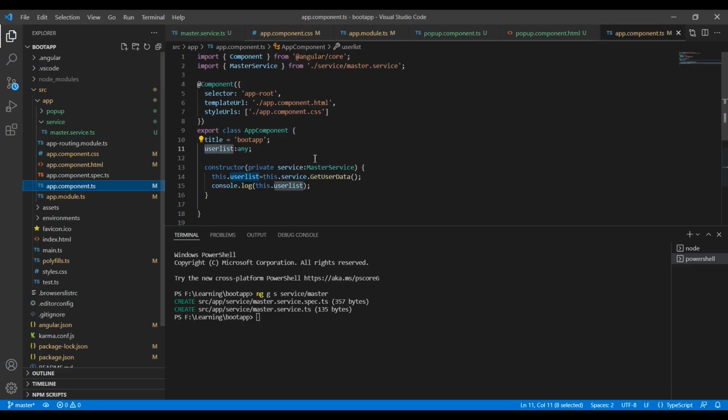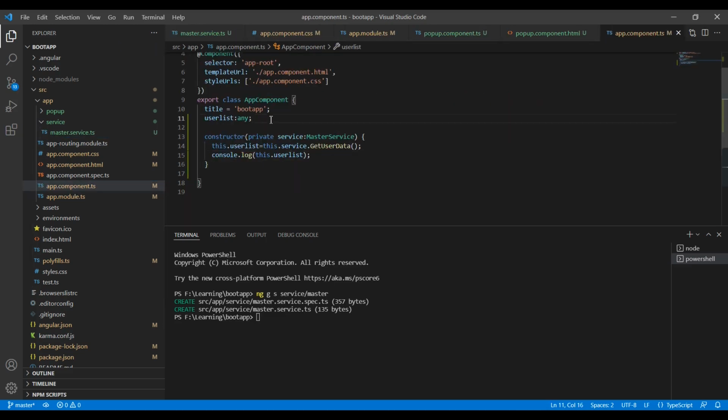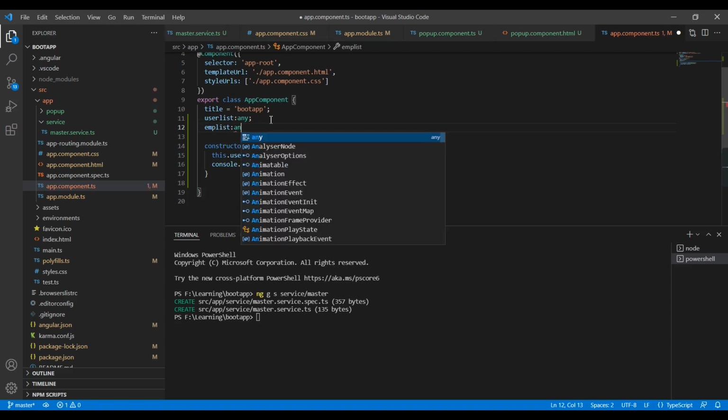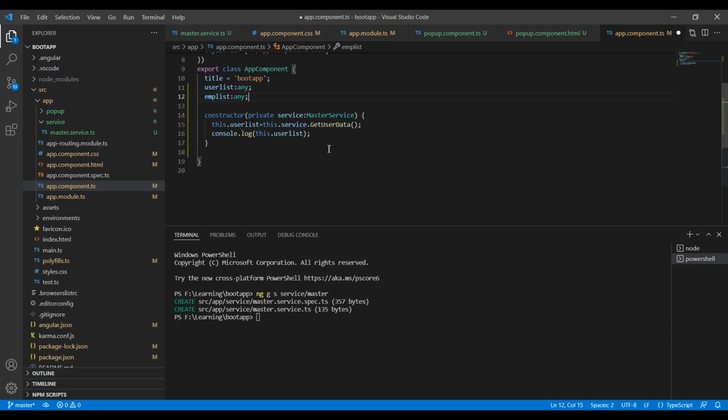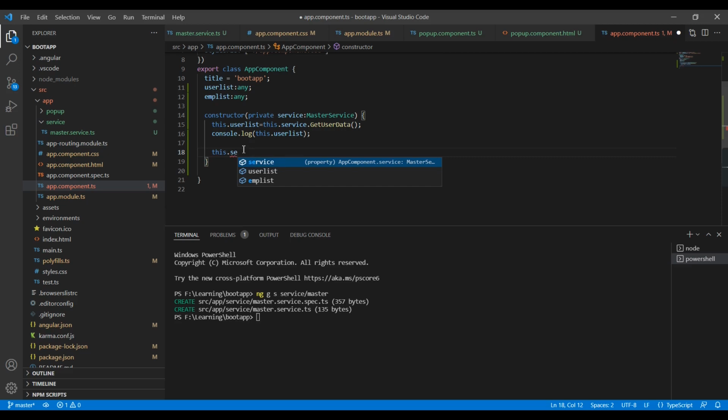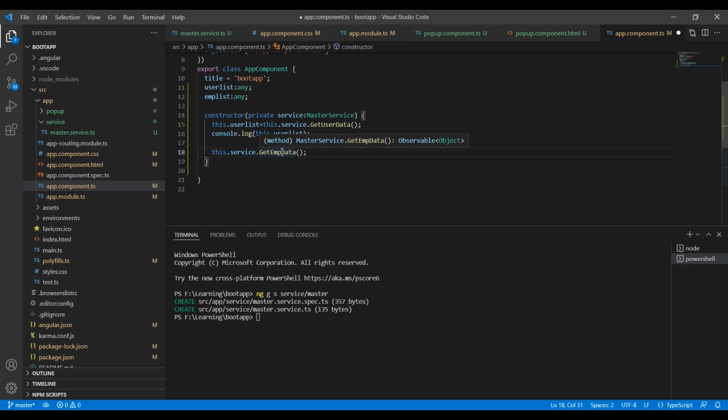So let me go to the component. In the component, let me declare the variable mlist, and in the same way, call this.service and our data is mdata. The one important thing is, if you are consuming any external services, the data comes in observable format.